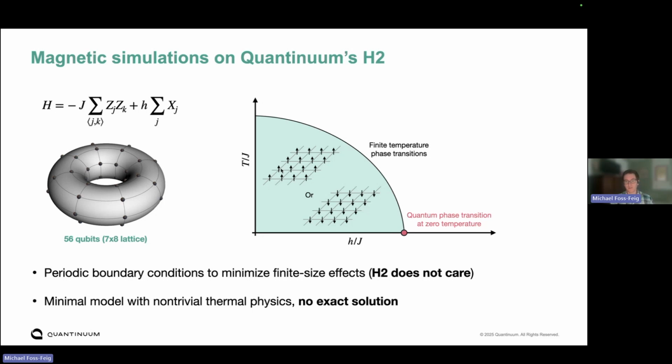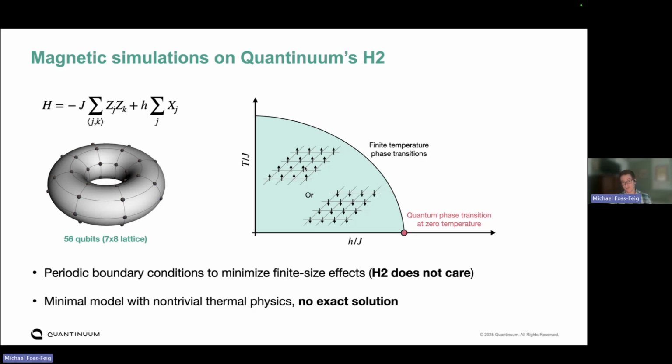When both of them are small, what you find is that you get true long-range ferromagnetic order in this model. That means that if a given spin is up, you're very likely to find, even arbitrarily far away, that another spin is pointing in the same direction. So they'd either both be up or both be down. And then there's a line of finite temperature phase transitions where, when fluctuations become too large, that order is lost.